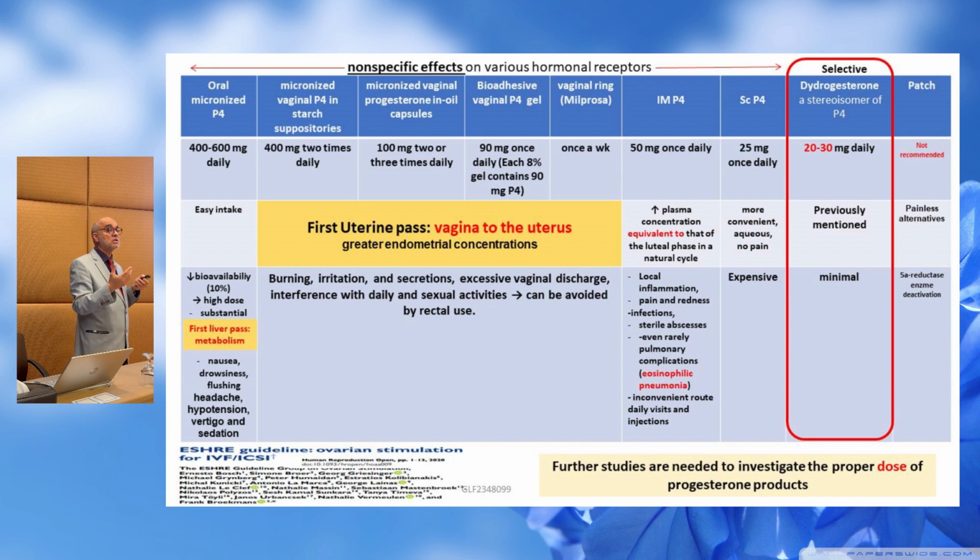What about injections? I'll avoid the vaginal approach, I'll avoid the oral approach, I'll give injection. The injection will raise the level of progesterone as in the normal situation. It's a good achievement. But giving the patient an intramuscular injection can lead to inflammation, can lead to abscess formation, and sometimes can lead to some type of pneumonia.